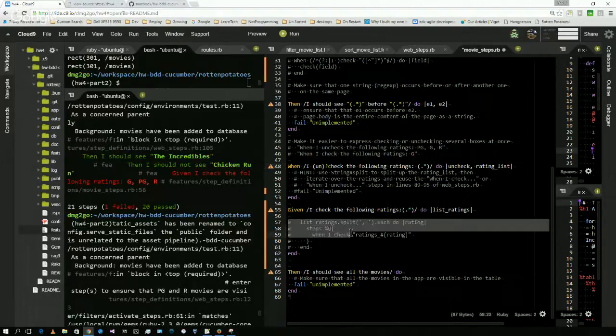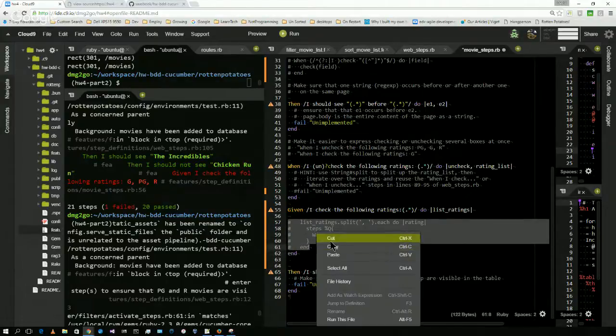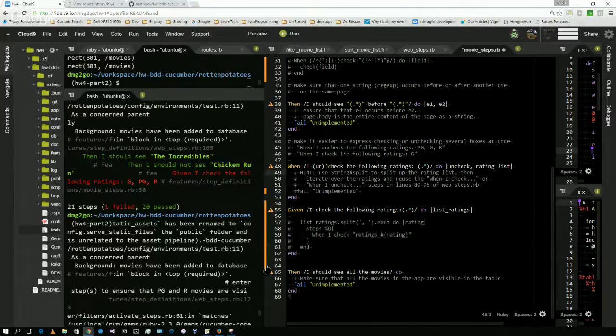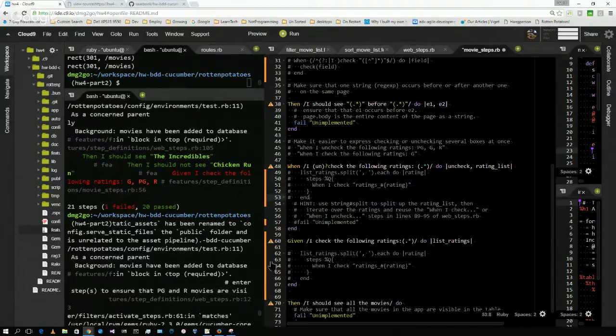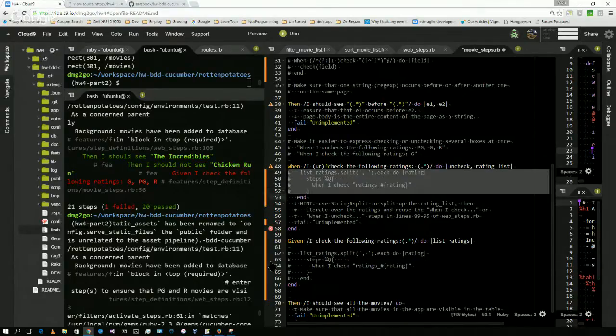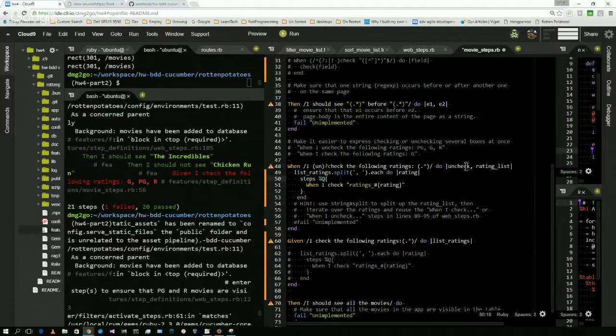Well, let's just. So will that let you just hit Shift 3 to comment out blocks like that?